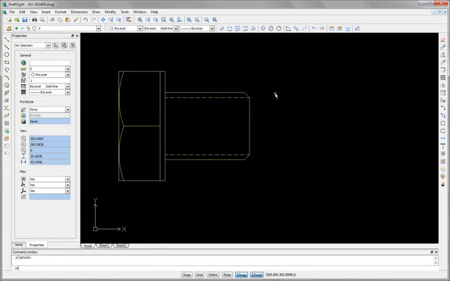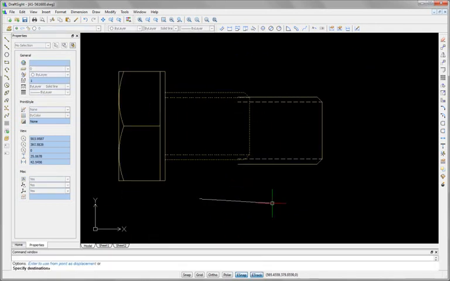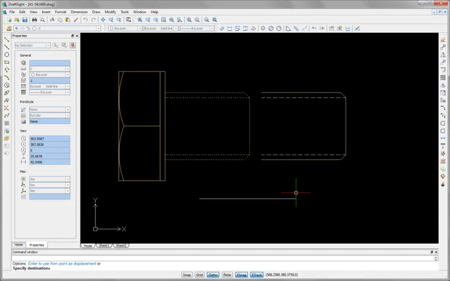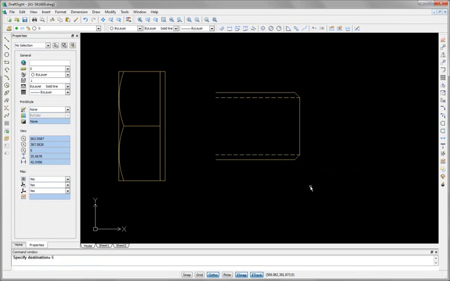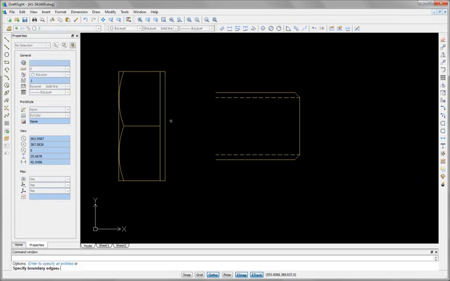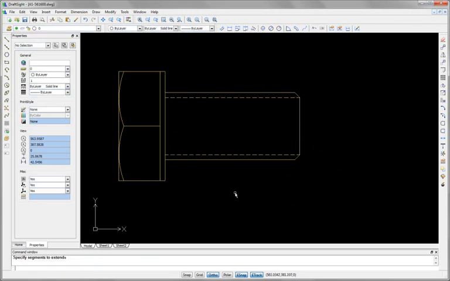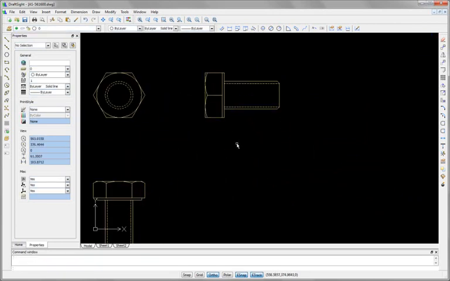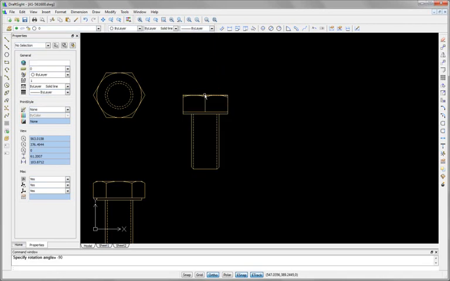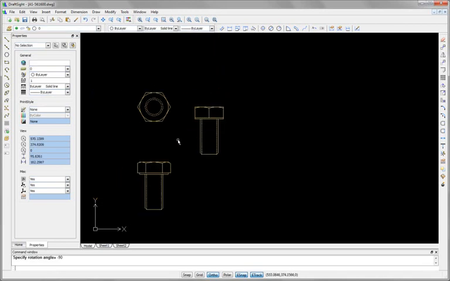Another way I could have done that is I could have moved these entities out 6mm. Pressing F8 will bring in a common orthogonal snapping that we're probably used to, and I can extend these up to this line right here. Using quick window selection and crossing makes this easy. Other common commands are available as well, such as the ability to rotate these entities. For example, I'm going to need this in a -90 orientation later on.